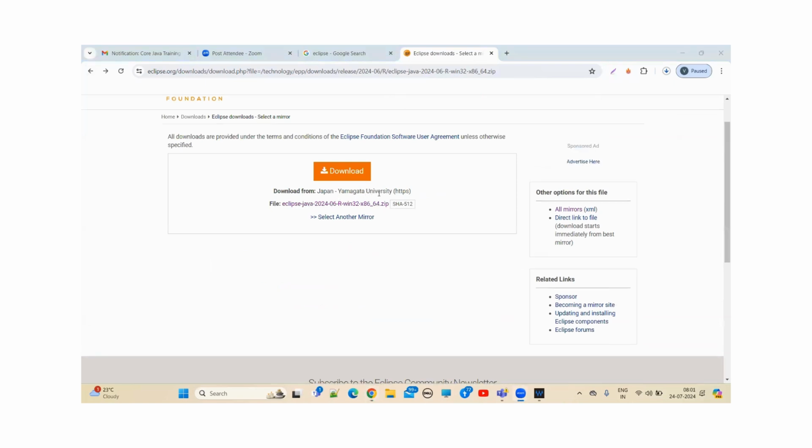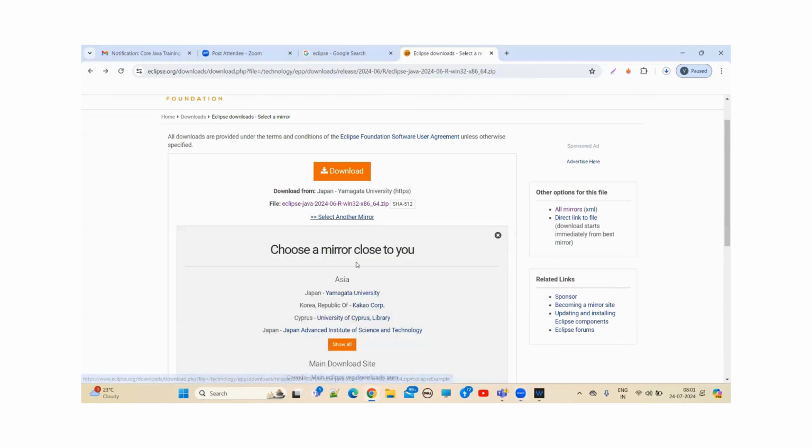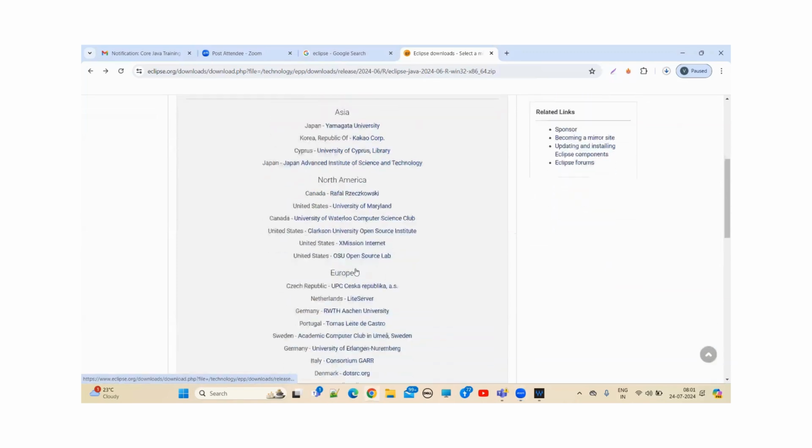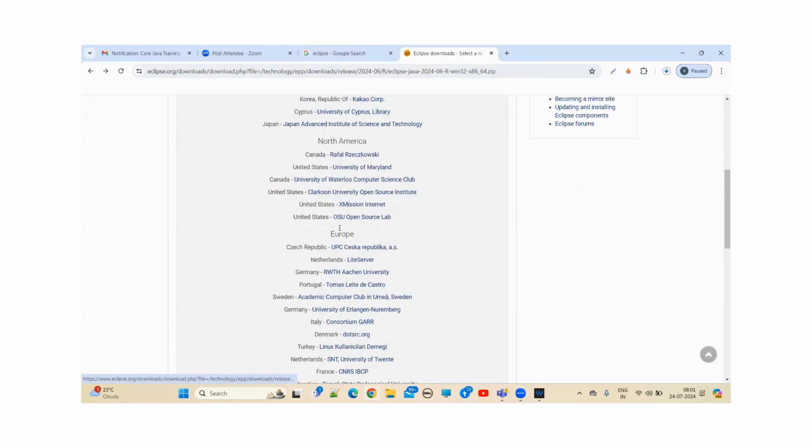Download from Japan, Yamagata University HTTP. So from Japan it is taking time. Where is the one in the United States? United States OSU Open Source Lab, Clarkson University. Click on this.